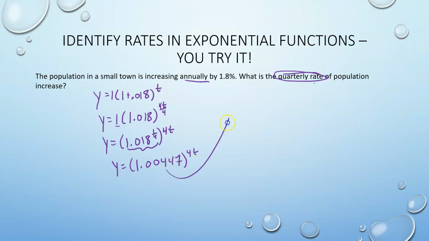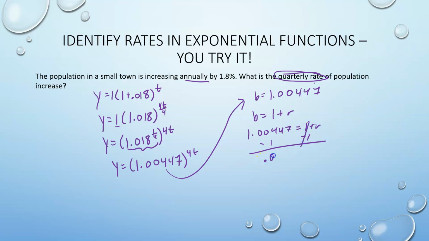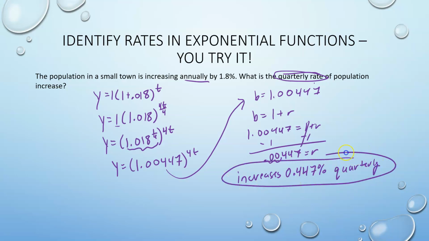But now if I need to find B for the quarterly rate, remember my R for a quarterly, so my B is 1.00447. We know that B, when it's increasing, is 1 plus R. So again, I would substitute in 1.00447 equals 1 plus R and subtract 1. Okay, so you could always set it up like this, and we do in fact get 0.00447 is our R, but we always write it as a percent. So it increases because we're talking about percent increase. This moves over 0.447% quarterly though. That's the key, is we are no longer annual when we switch it like this.